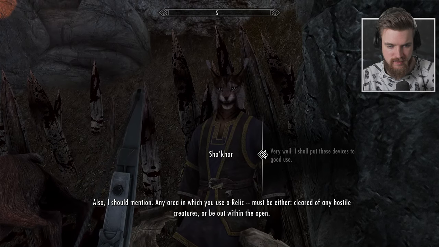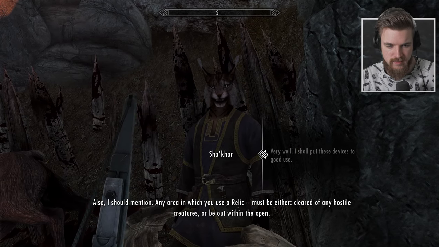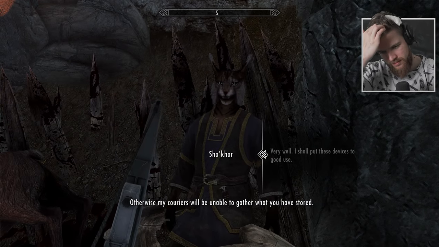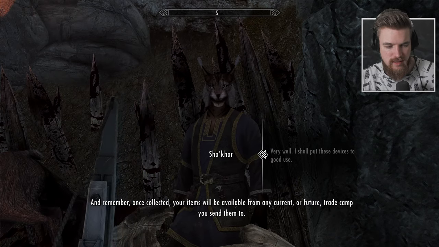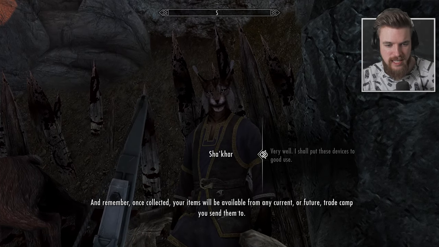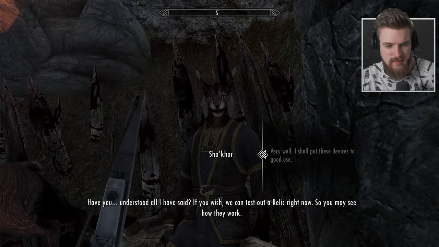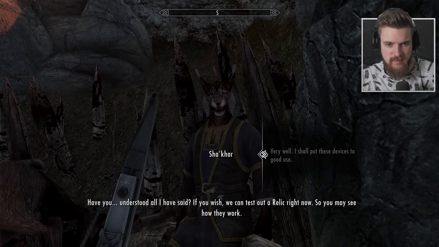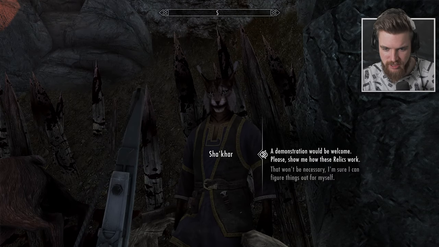Also, I should mention, any area in which you use a relic must be either cleared of any hostile creatures or be out in the open. Otherwise, my couriers will be unable to gather what you have stored. Out in the open? And remember, once collected, your items will be available from any current or future trade camp you send them to. Can I use them to... Have you understood all I have said? If you wish, we can test out a relic right now, so you may see how they work. Yes, please, let's do that. A demonstration would be welcome. Please, show me how these relics work.